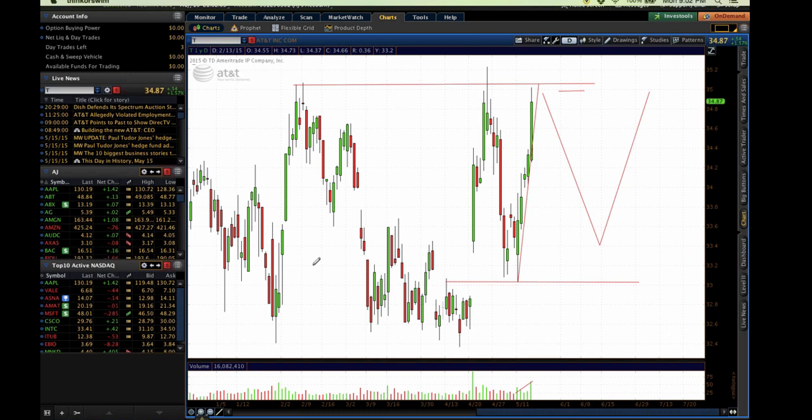There's a lot more comfortable stocks out there to get long that look a little bit more, I guess you could say, gradual in the signal. This is an extreme bounce in a vertical move, so it's very, very hard to jump into that and feel comfortable about a long position with all those green candles in a row.